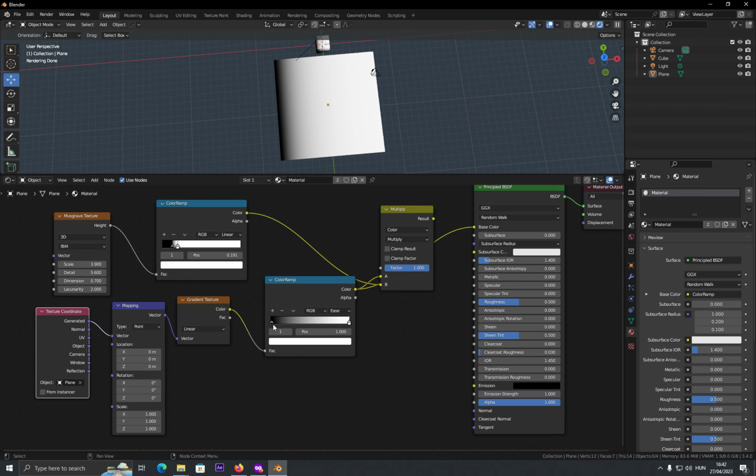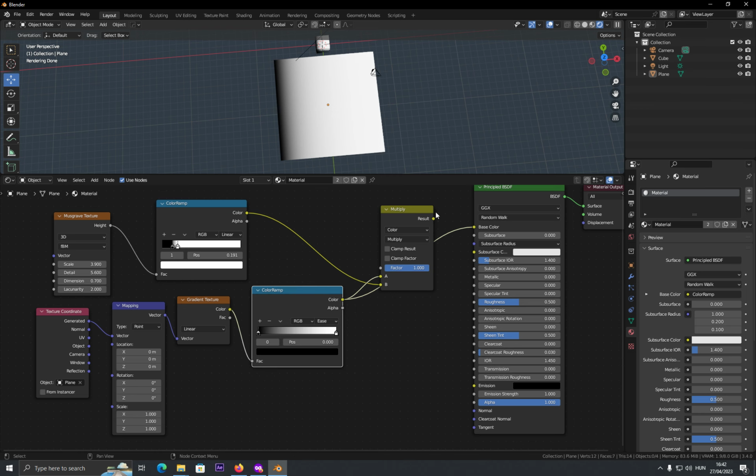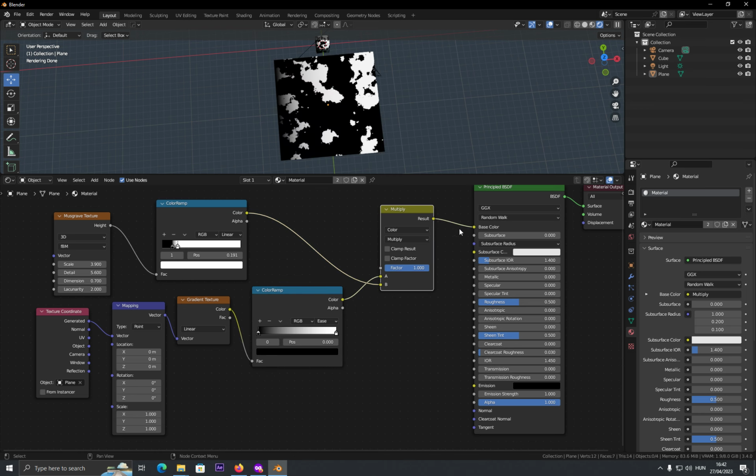Look at this. Yeah. So we can make this fade. Like that.